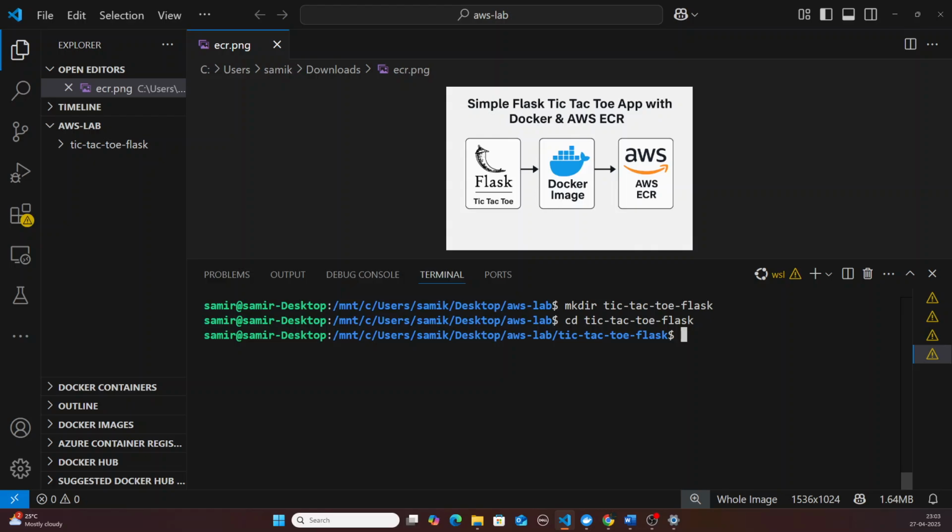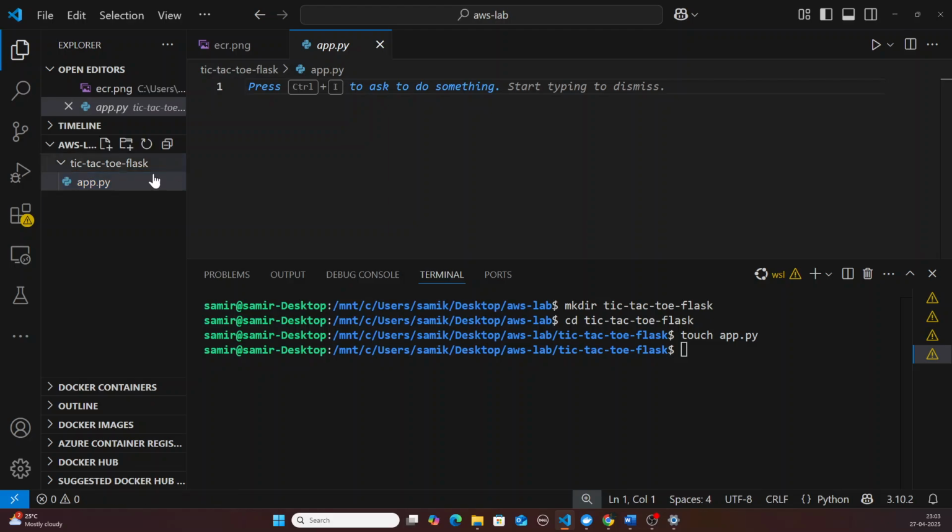Now we create a file app.py. So we touch app.py. So in this file, we'll copy the code and paste it here.